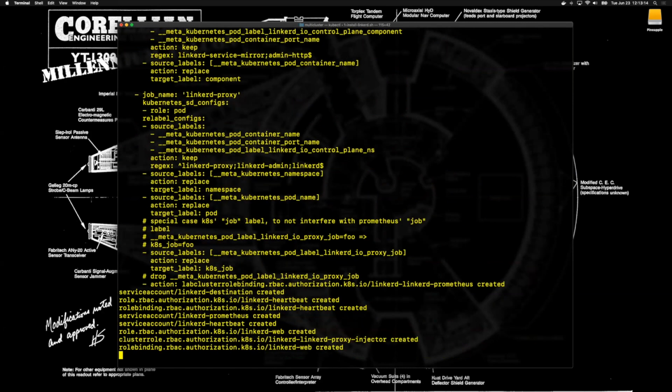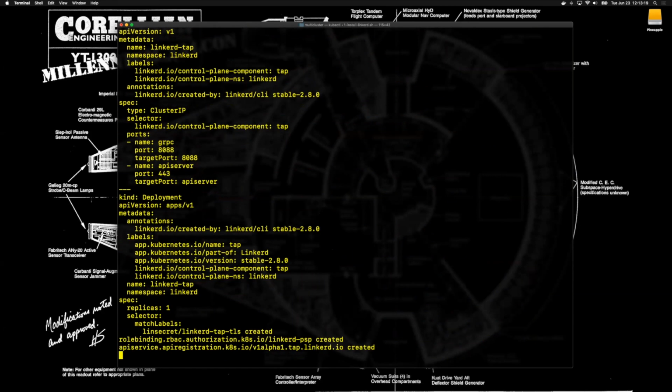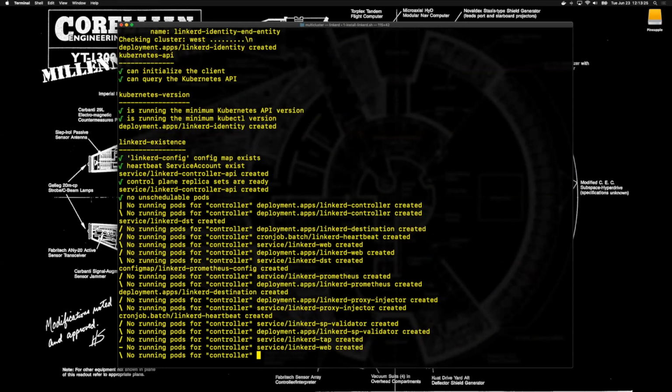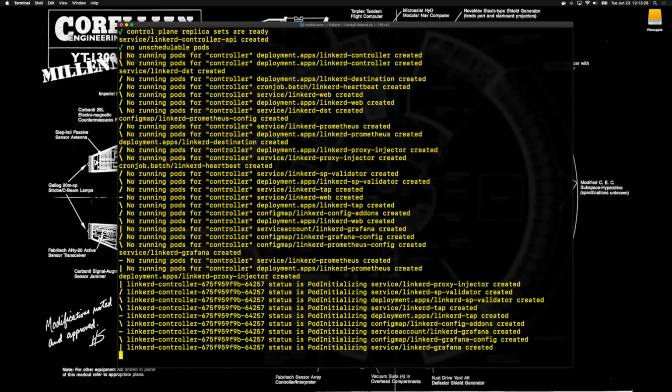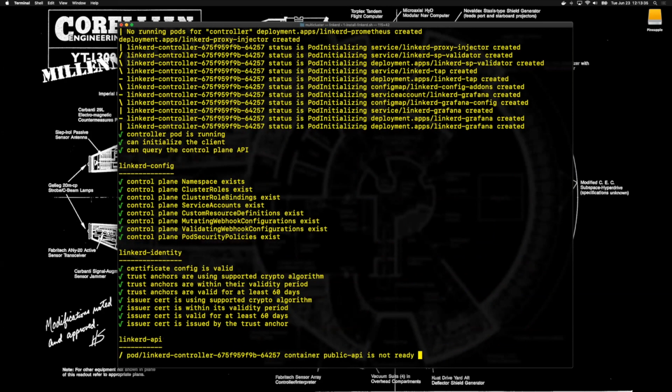Oops, that's the last thing we're going to do. Okay, so the first thing we'll do is install Linkerd. And you'll see all these resources being created here. This is just installing the control plane onto each of the clusters. We're running the checks, and this will take a minute for things to come up. Like I said, all of this is part of the tutorial that we have in the Linkerd docs. And as each of these pods come up, we'll see that the Linkerd namespace is becoming ready.